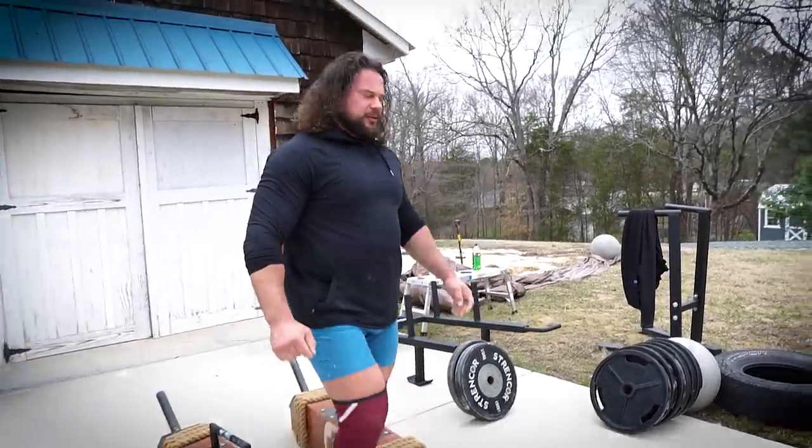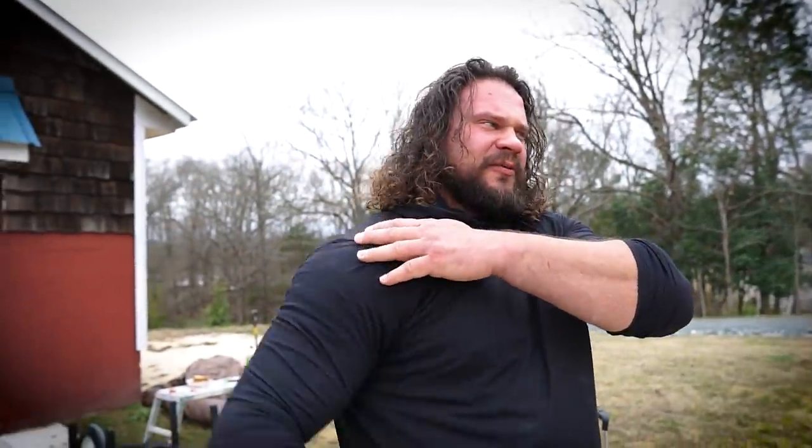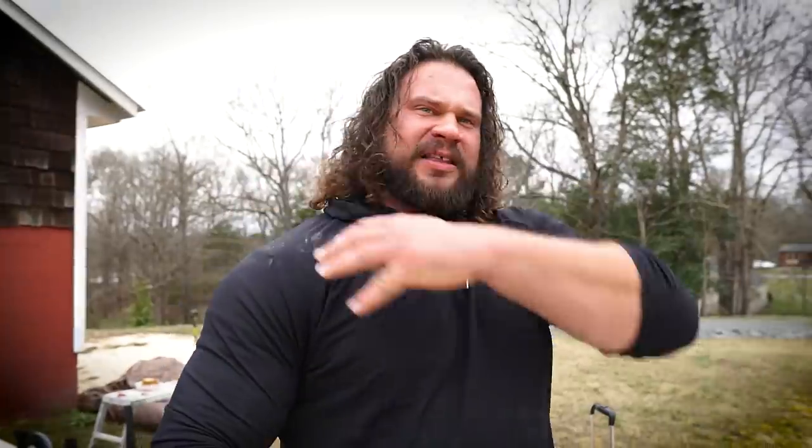Good set. Martins, what are we doing? My shoulder, right, I'm just warming up for farmers. My shoulder's been really bugging me, so I just want to make sure that I activate everything around it, my traps, rhomboids, even my rear delts, medial delts, so that when I'm doing the farmers, it doesn't put too much pressure on my shoulders.